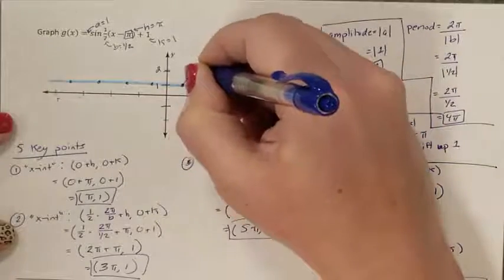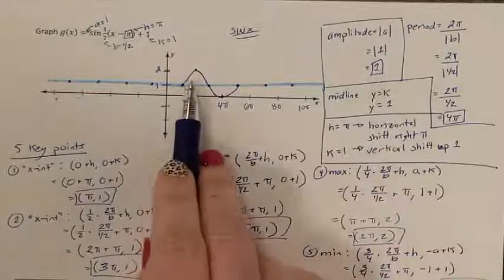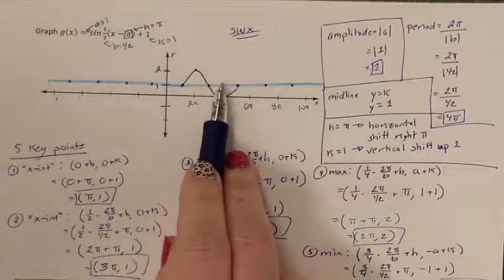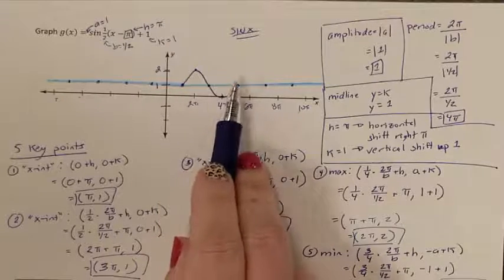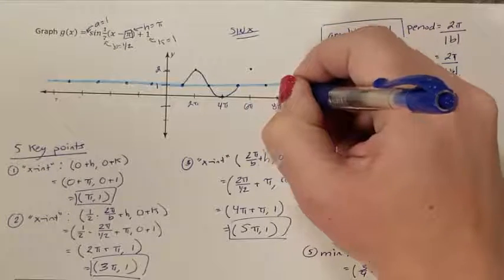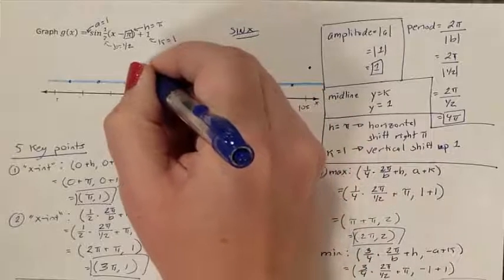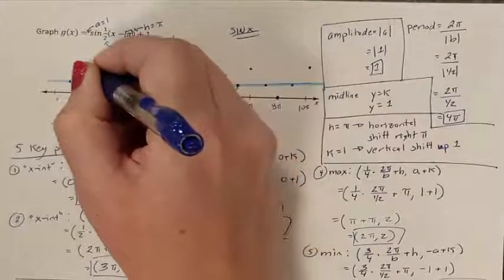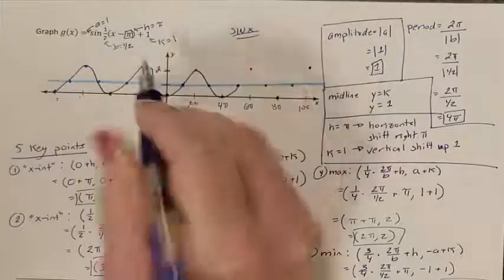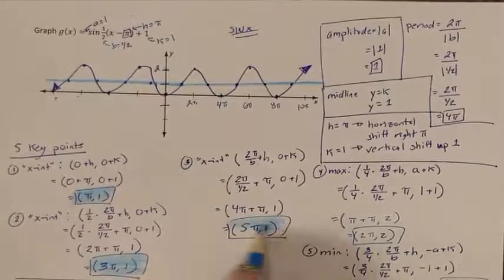So I can see that this is my original sine function, and this is what it's going to be repeated. So I went over a value, had a max, over 1 value intercept, over 1 min, over 1 intercept, you go over 1 max, intercept, min, intercept, max. Got to do it the other way around. Min, intercept, max, intercept, min, intercept, max, intercept, min. So here is my sine function. And these 3 were the intercepts that are on our blue midline.